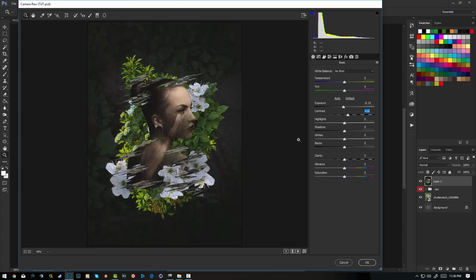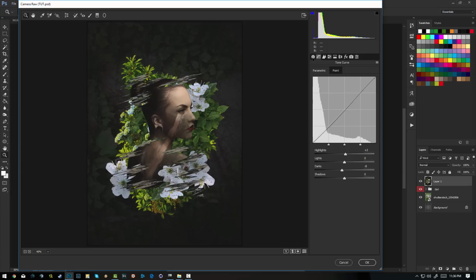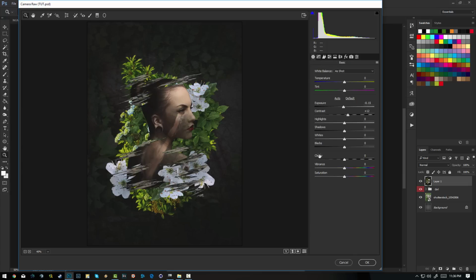So there's not a certain rule to follow except this parametric point thingy. It's up to you what you do now. I just like to play around with the hue, the saturation, and everything, and just see what fits, because everybody's gonna have a different subject. I'm gonna play with the temperature, just put it a bit lower.